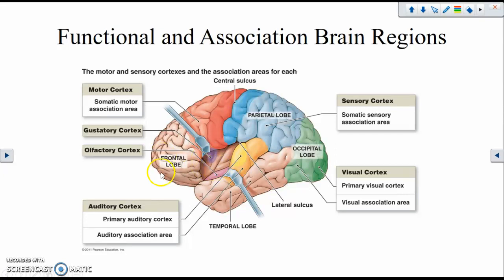So if you look at this one right now, you actually have the auditory cortex, which is hearing, and the visual cortex, which is obviously seeing, and you talk, you read, guess what?